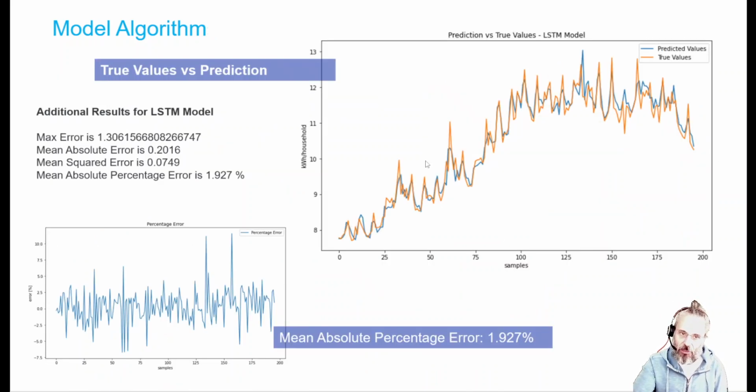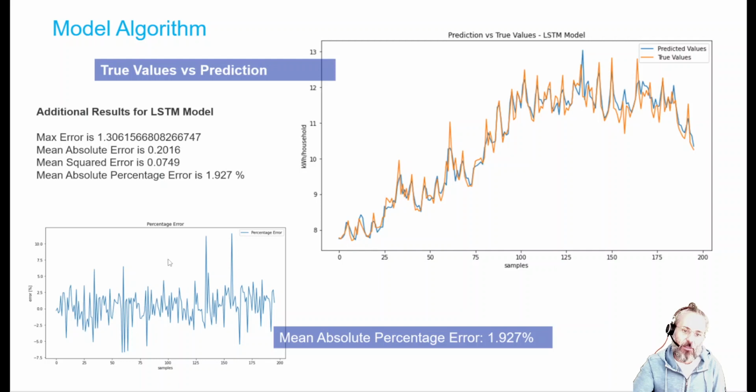For this model, the LSTM, we also calculated, as mentioned before, the max error, which is 1.3, the mean absolute error 0.2016, the mean squared error 0.0749, and the mean absolute percentage error, which is only 1.927, quite a good result.